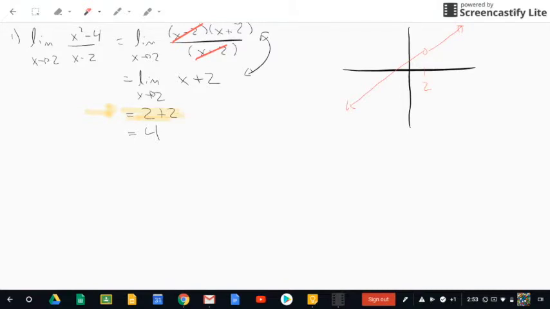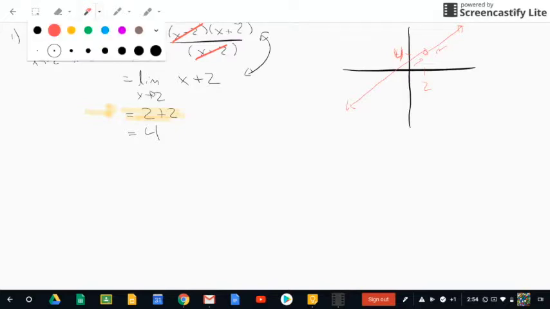As you approach that hole from the left, or approach it from the right, we're getting a y value of 4. That's the y value of the hole, but the point does not exist there. That, however, does not affect the presence of the limit. The limit is pointing at the point that should be there; that's where the graph is kind of leading you to. So just be aware that that's how that works. Okay, let's take a look at another one.